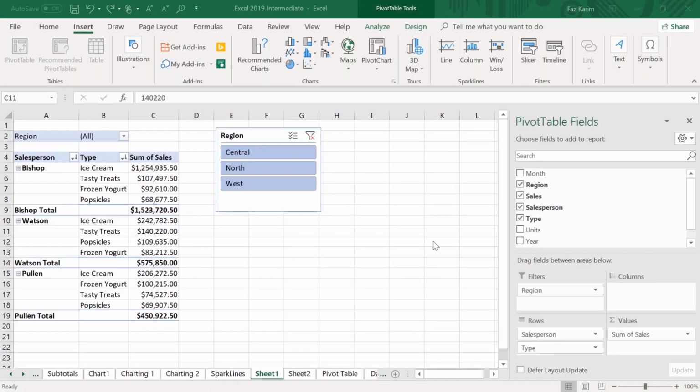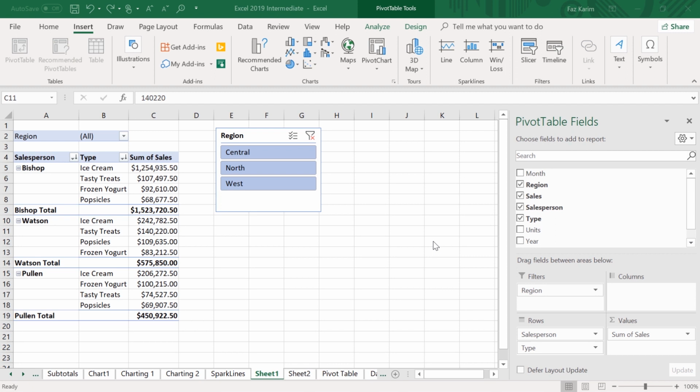Pivot tables are a great way to summarize large data sets. Now, some people are just visual people and they're going to request a chart. You are allowed to make a pivot chart, and if you have a pivot table, you're in luck because you can build the chart based off a pivot table.